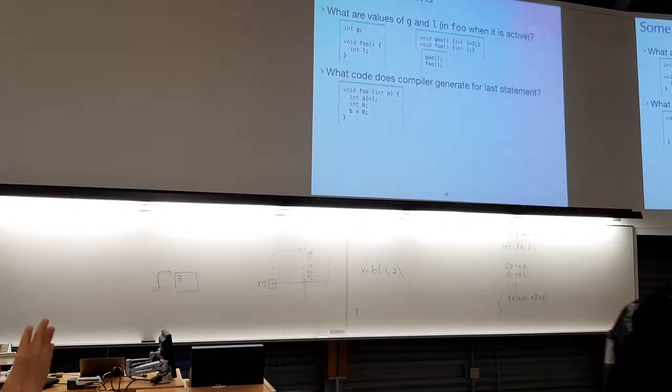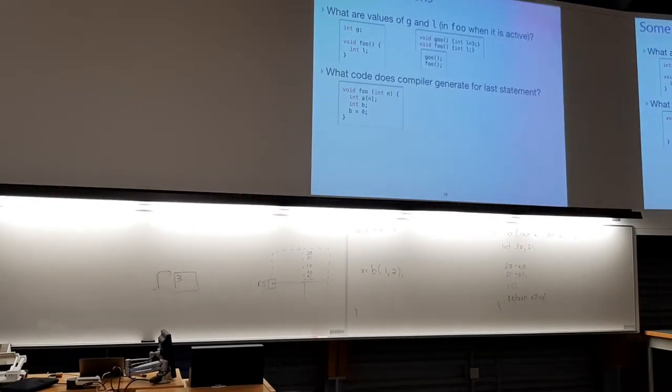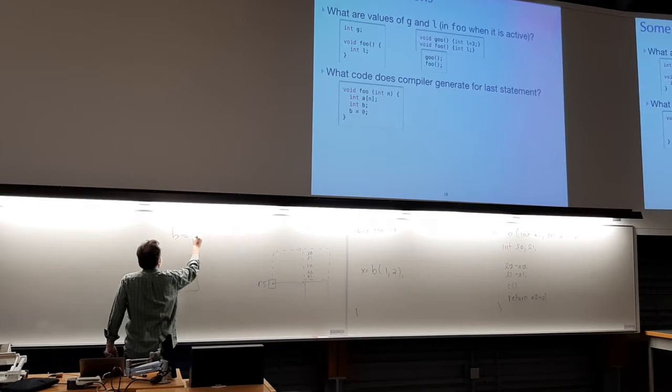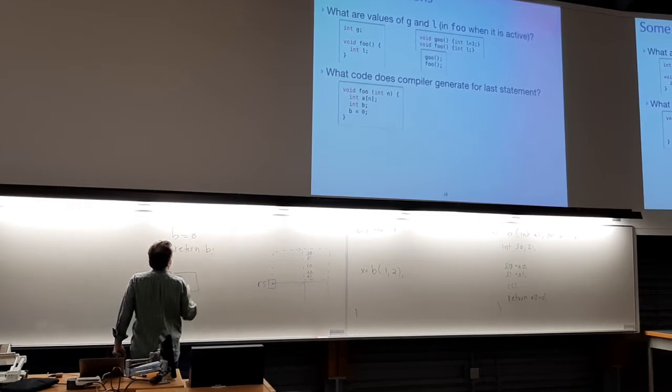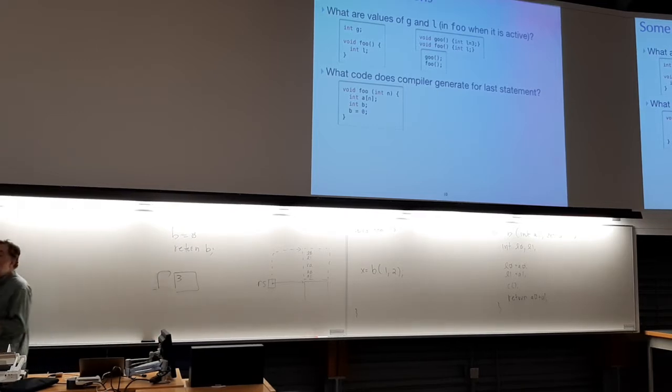If we had a return type, like we had to return B, so this is a good question. So if it was this, and then this, now the situation has changed because the program is using B, but the compiler might just very well put the number 0 into a register and use that as the return value. It may complicate B. I'm not saying it doesn't. I'm just saying in this case, in particular, it doesn't have to.